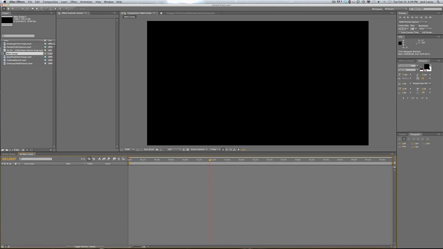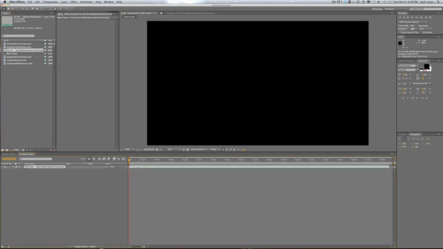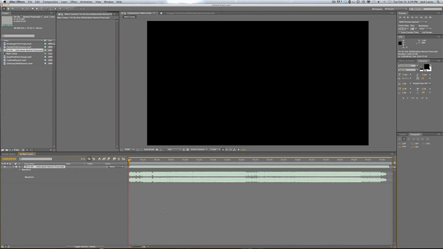And here's your timeline. Now that's 0 seconds all the way to 4 minutes. The next step, what I usually do is click, drag, and drop the song on here, and double click L for waveform. That'll bring up the waveform. And you can see, if I zoom in by hitting the plus key, you can see the waveform.